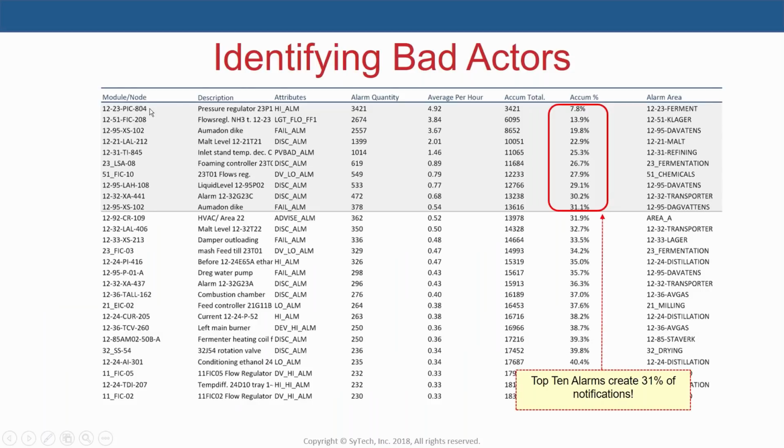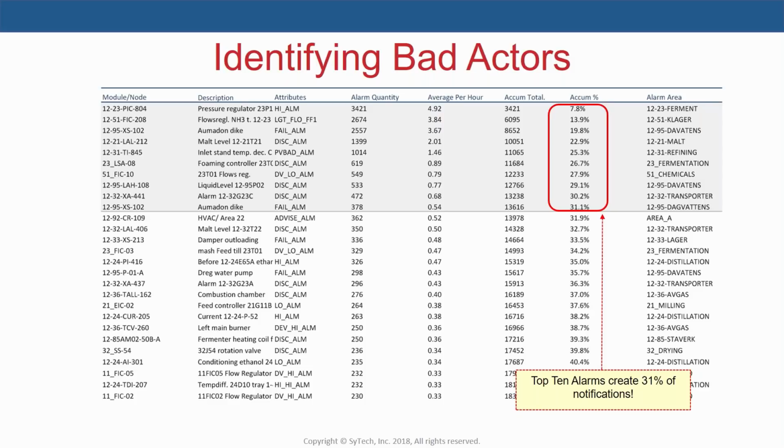Well, we may have 10,000, 20,000 alarms configured in our system, but there's going to be a handful that likely drive the majority of the activity. In this case, we're finding that there is a single high alarm for a pressure regulator that is creating almost 8% of all the alarms. So just that one alarm out of 10,000 or whatever is creating 8% of the notifications.